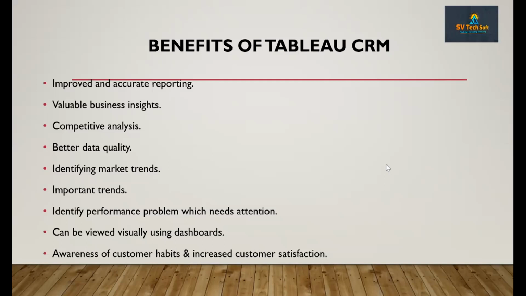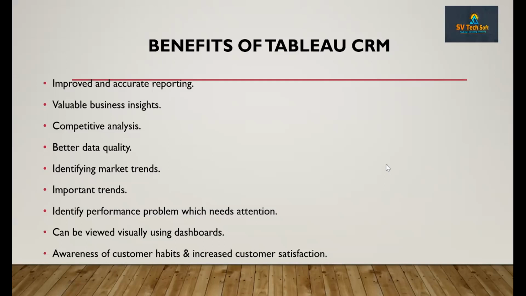Identifying market trends. There's a powerful thing in Salesforce Tableau CRM, which is Einstein Discovery. It can basically predict where exactly the areas are where one needs to work. If the business is not generating profit, what exactly are the sectors which need to be focused on, and what are the parameters and factors associated with those particular parameters where things need to be worked upon. So Einstein Discovery is a powerful tool which this provides.